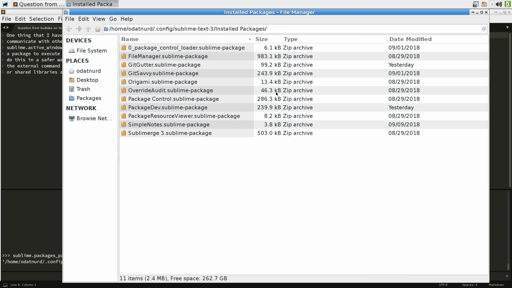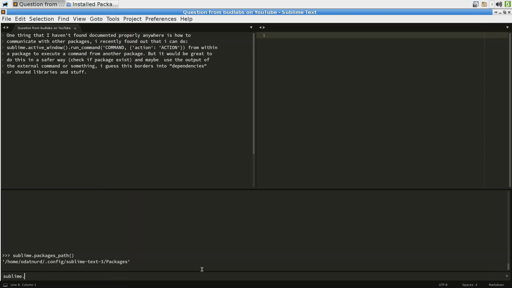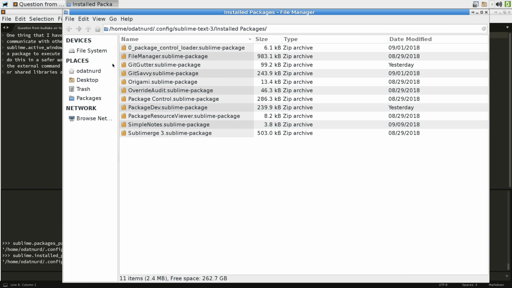So if you want to know about all of the user installed packages, you also have to scan this folder for all of the files of type sublime-package, and then you could extract the names off of the front of them. And again, if we were to use sublime.installed_packages_path in a plugin, that will tell us that location. So part of your plugin, along with scanning the other folder, would also scan this folder and all subfolders of it to find the names of these files and do something with them as well. Now, for your purposes, that's pretty much all you have to do.